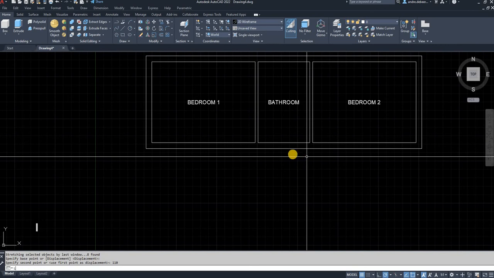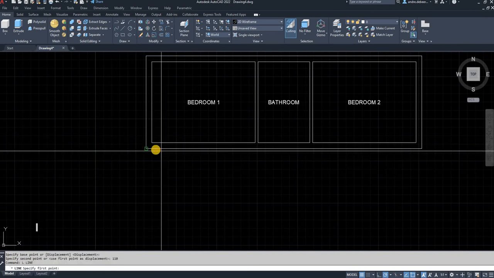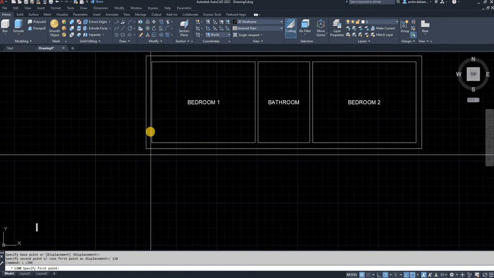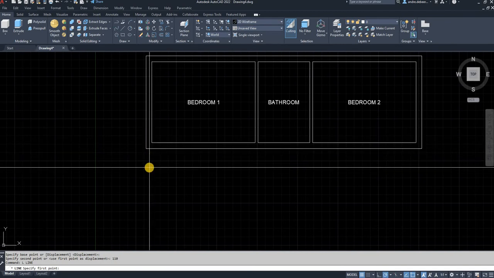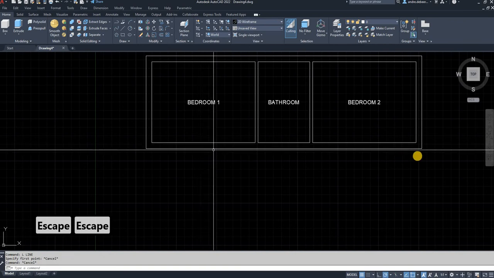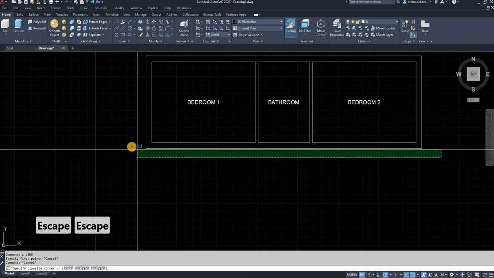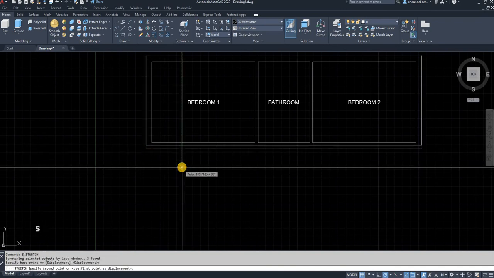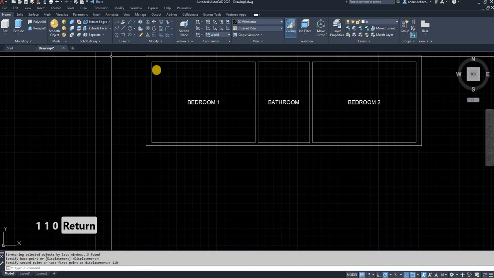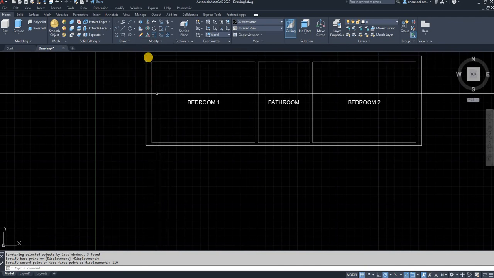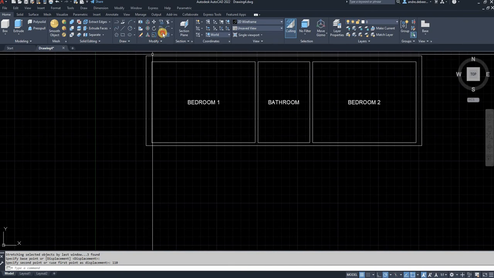So now I want a living space or a living area, but I don't want it to be in view of the bedroom, so I'm going to make a hallway. But I know then this is going to be interior wall as well, so I'm going to select that one and stretch it again to make it 110. So I know the hallway is going to be about 1.2 meters wide to 1.5 meters wide, so I'm going to choose offset as well.